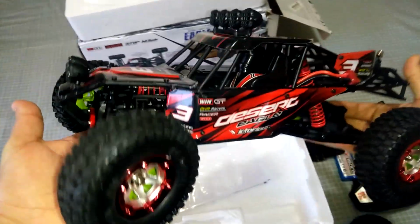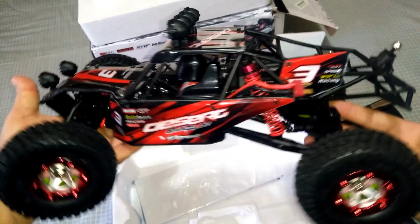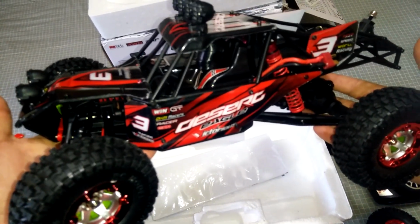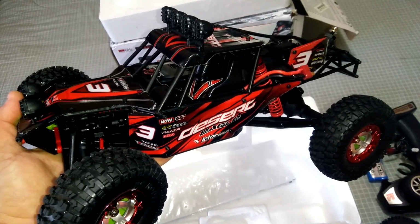FY-03 Desert Eagle. I just got to charge the battery up, the lithium ion pack, and we'll see how this thing runs on all terrain. Alright guys, so stick around, that's going to come up next.